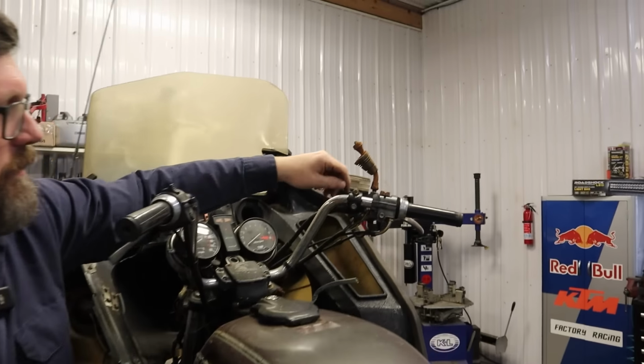Ooh, let's see what's in the tank. Doesn't look too bad. Oh, it's not horrible. Oh, shucks, there's even some gas in there. Well, doggone. And it doesn't smell putrid. Oh, that's a thing. Our tank is nice. Happy with the way it looks inside. The seat is, you know, pretty much like you'd expect. Big old sissy bar hanging off the back. This is not the correct tail light for this bike, and it probably broke whenever this here happened. This tail light should be a big half moon Honda tail light. So that's not right.